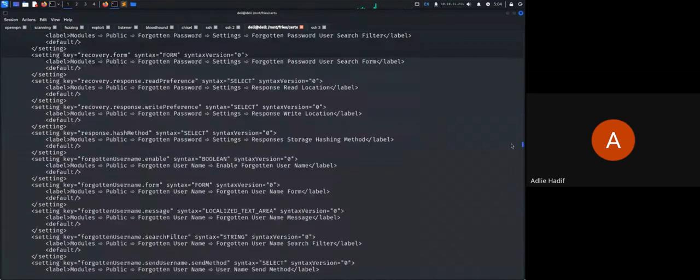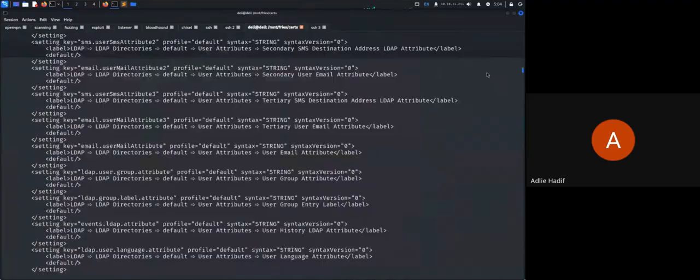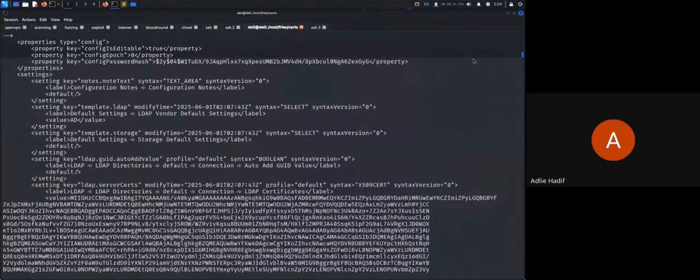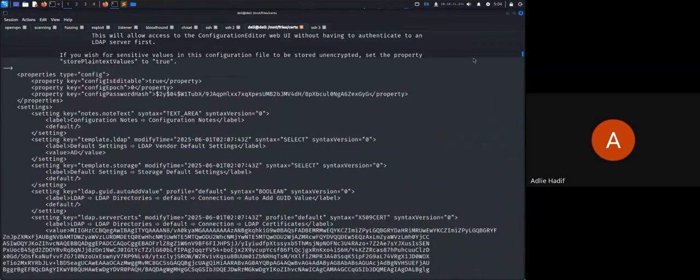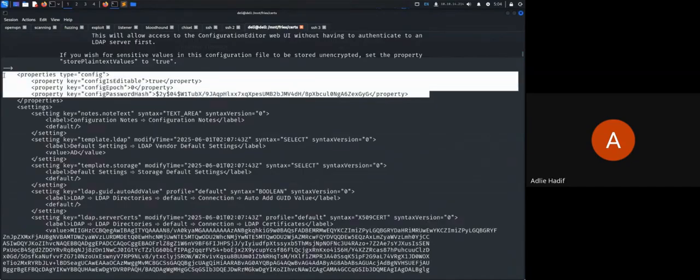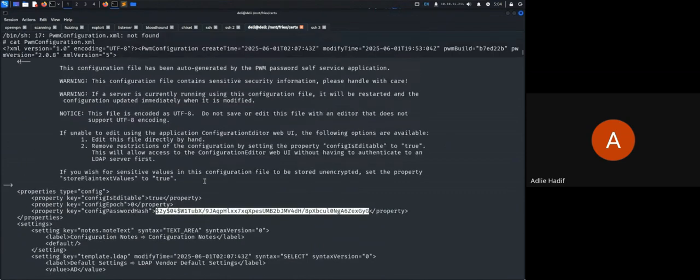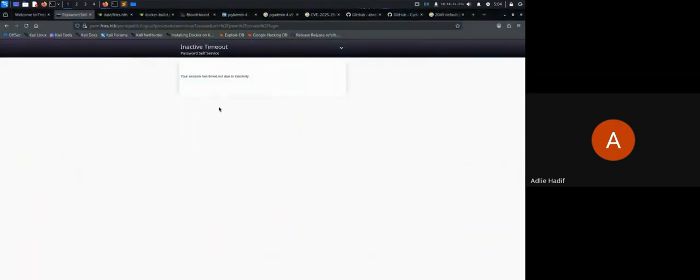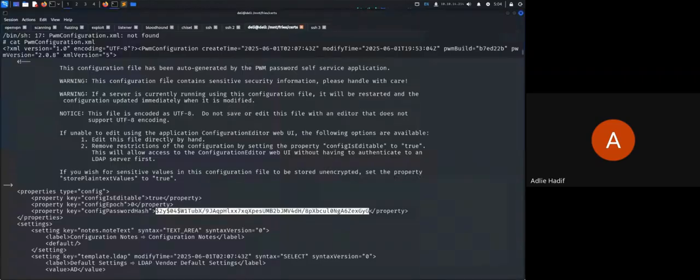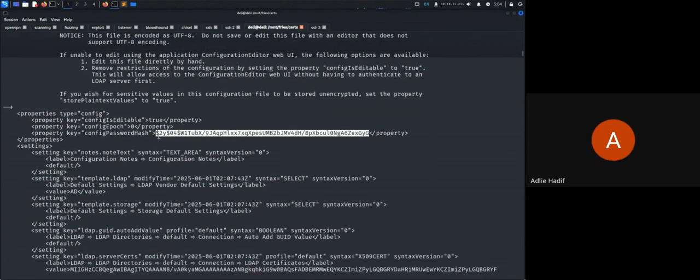Okay, so this is the encrypted password for the PWM subdomain. PWM is in the configuration mode, so we don't need the username. So what can we do next?